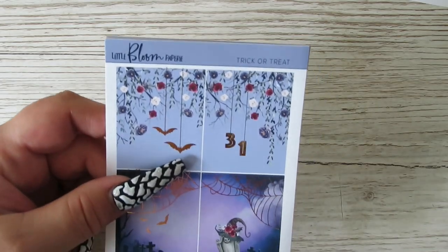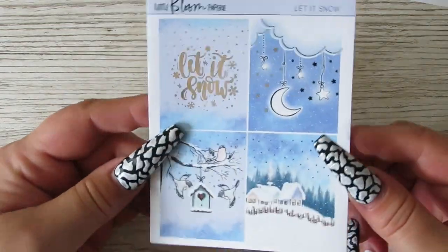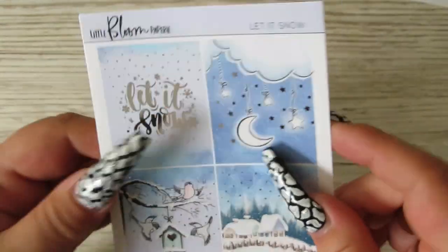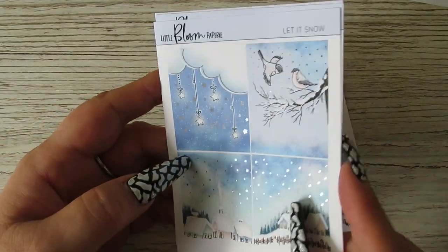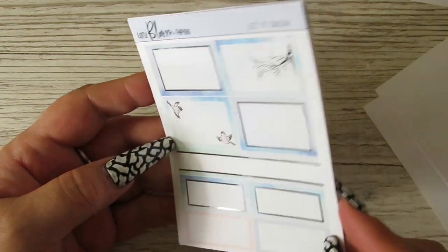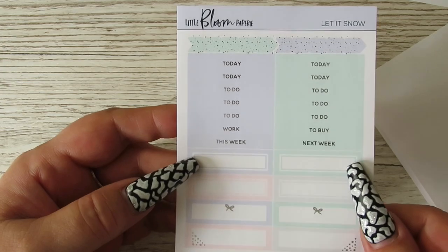These kits are $7.50 foiled - I think that's absolutely amazing. So my next one I got is Let It Snow. I didn't have any Christmas kits, but I think I've got one from last year from Vanilla Paper Coast, and it just missed Christmas. So I've got this one, which I had in silver - look at those boxes, absolutely stunning. And then there is your next one - I love that double box. And then it'll be the same format again, so you've got some functionals, lots of foil on there, your checklist, layering icons, flags, today's and to-do's. So that one is Let It Snow.